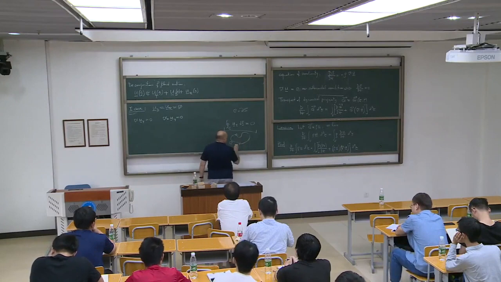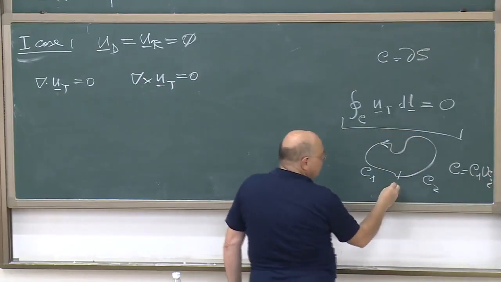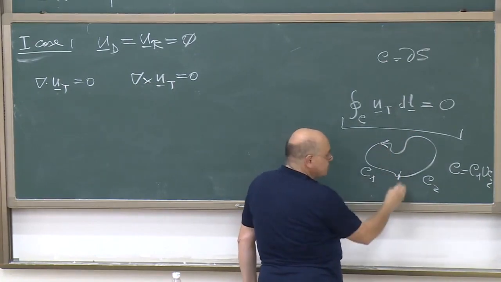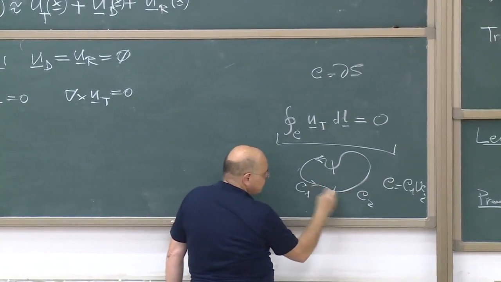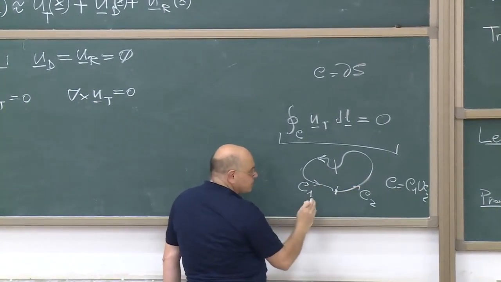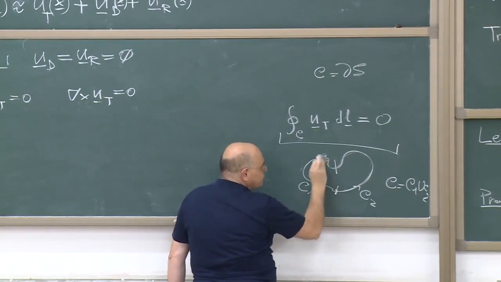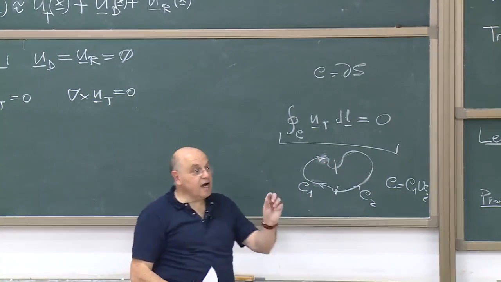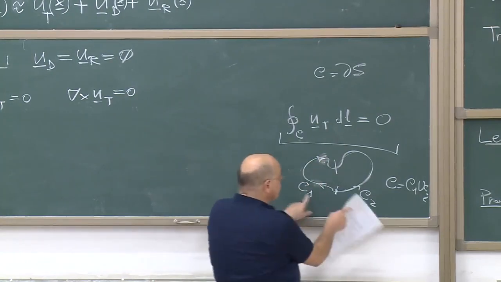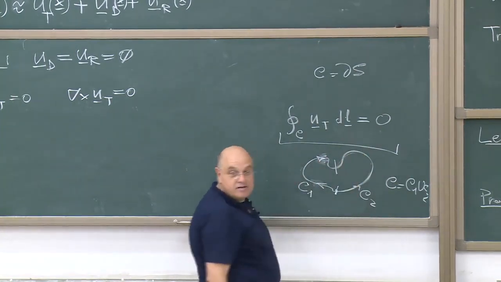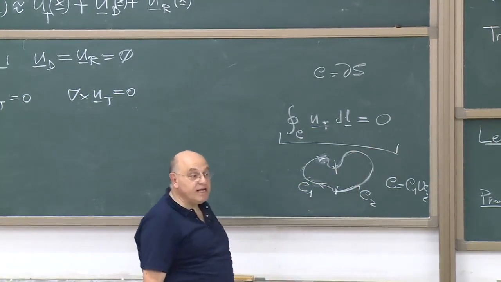Okay, so you can subdivide this circuit into a C1 and a C2, C being C1 union C2, and then you want to start here and end up there along these two paths. So suppose you cut C1 in this part and C2 in the other, so you have to reverse orientation, okay? You have to reverse orientation. So if I reverse orientation, I can start from here, getting to there, and then I want to start from here and getting to there just by taking the arc length with a minus in front of it. If I took the arc length with a minus in front of it, I would do this. And clearly it's zero, because this path and this path is zero. No matter how I rewrite it.